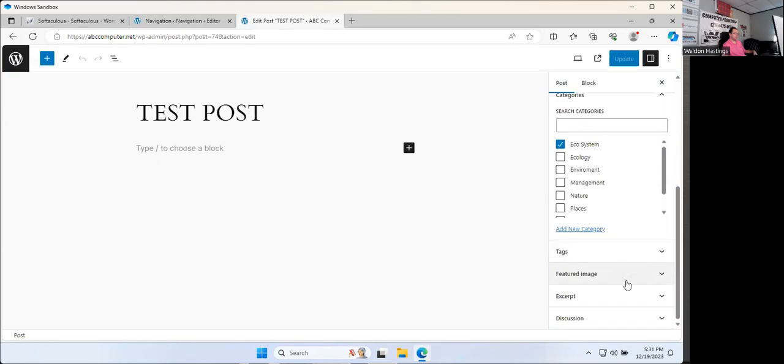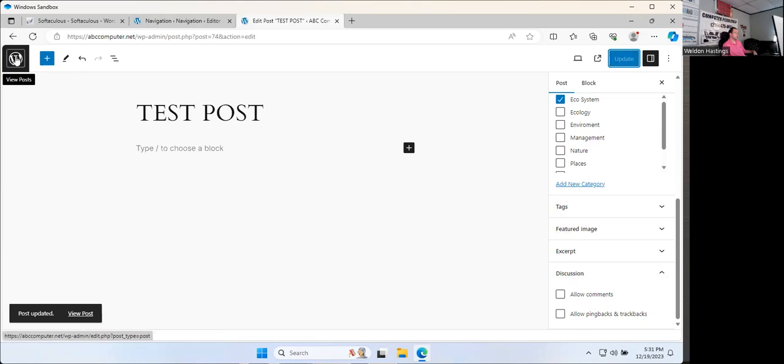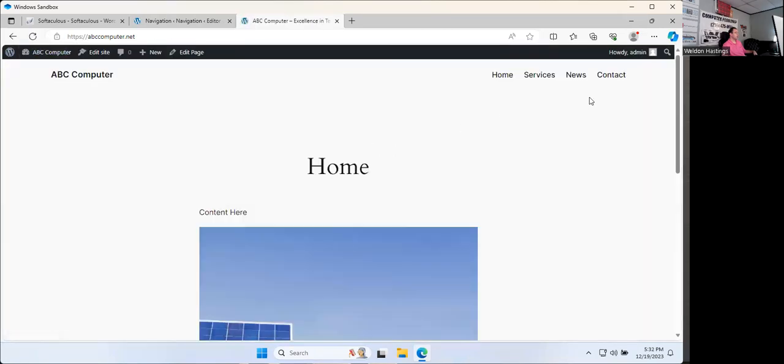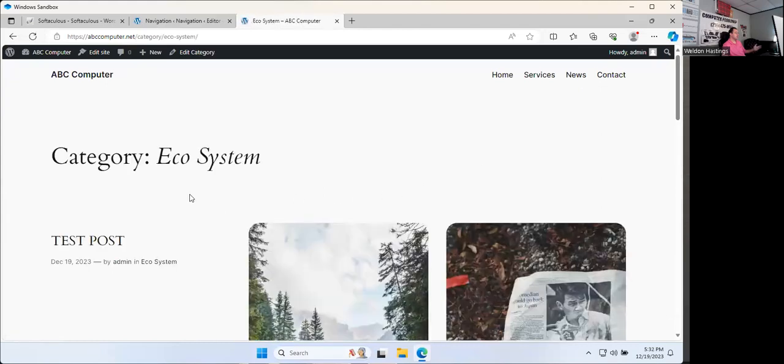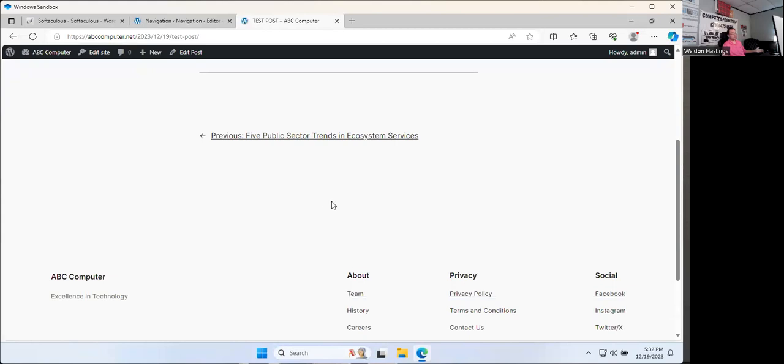Let's see, we should have the ability of just turning the discussion off. So you uncheck everything under discussion, you update, go back out to the live page, and then you'll see under news, click on our test post, we have no ability to discuss.